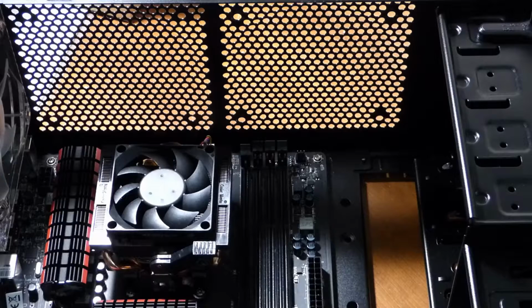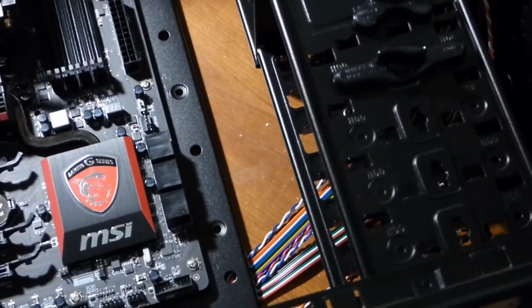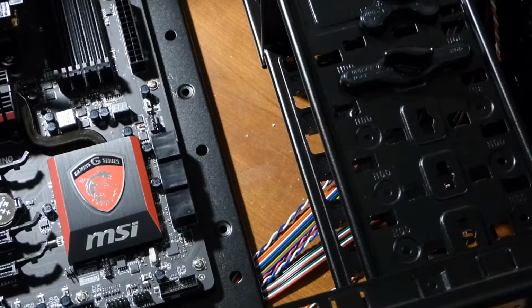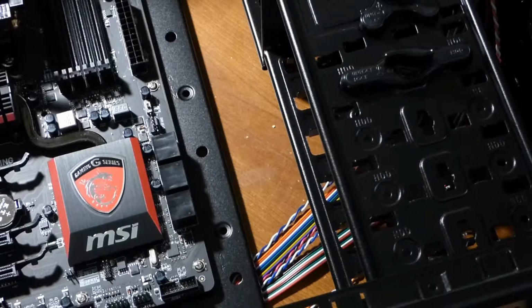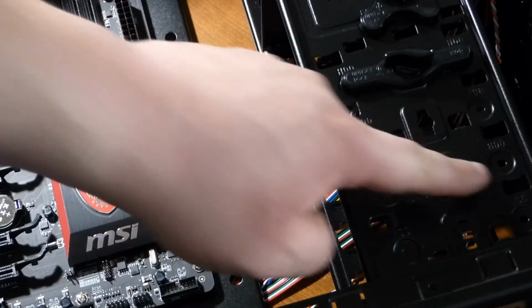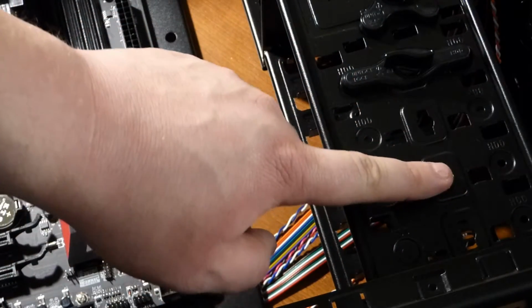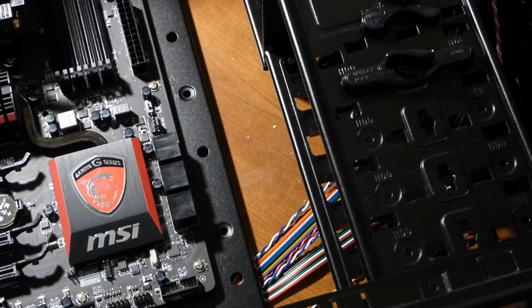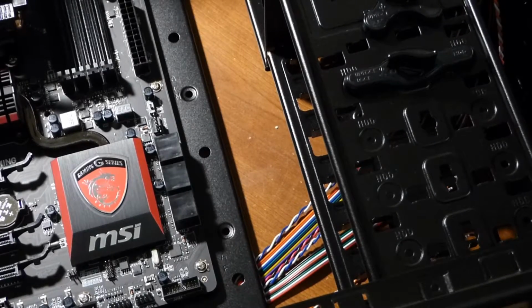Now, before we go any further, the next step I'm going to take is I'm going to install my hard drives, and it's because I have so many of them. I actually have 5 I'm putting in. 4 hard drives and a SATA for the OS drive. So I'll put them in real quick, and then we'll go from there. But here you just screw them in here, and then just one screw on the other side. Each case is different, so make sure you look at your case, see what's set up, and mount your hard drives accordingly.